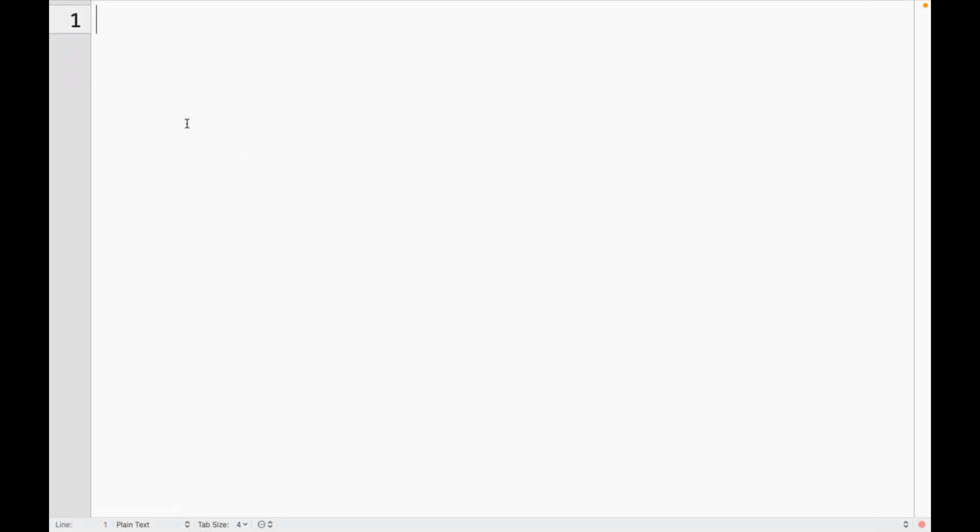We already discussed it: the full form is Network File System. The storage will be created in some other system, and we are going to access that file system over the network.